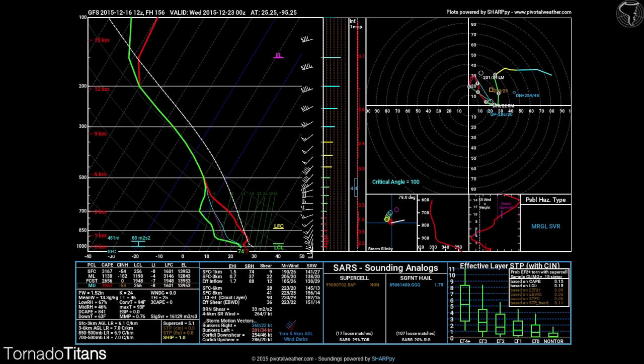Now, the other thing I want to get out of the way here at the very top: pivotalweather.com is where we pulled this sounding from. It's a forecast models website. You really want to check it out. Trust me, it is an amazing experience. We're actually going to have a series on this, or perhaps as you watch this, we have a series on this, of course, on model data and how to read it. So that's something you should totally check out.